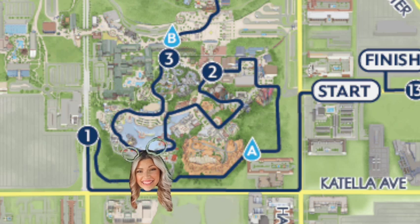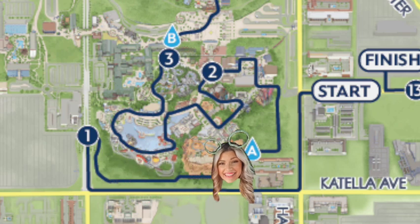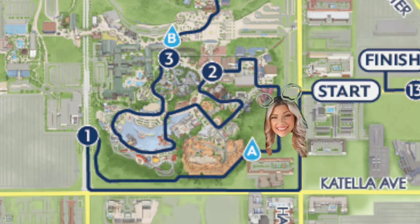Mile 1 is located at the backstage cast member entrance and exit and will bring us into Disney California Adventure. We'll remain backstage at DCA with possible sights to your left of Incredicoaster, Pixar Pal Around, and Radiator Springs Racers. Speaking of those racers, the first water stop for this course is located as we reach the Radiator Springs Racers and at the back of the Candy Cane Inn, which is one of the Good Neighbor hotels.